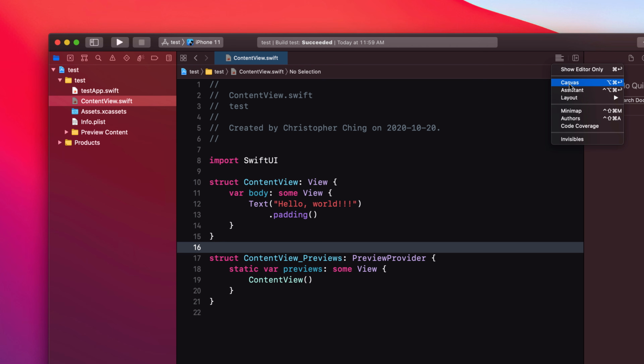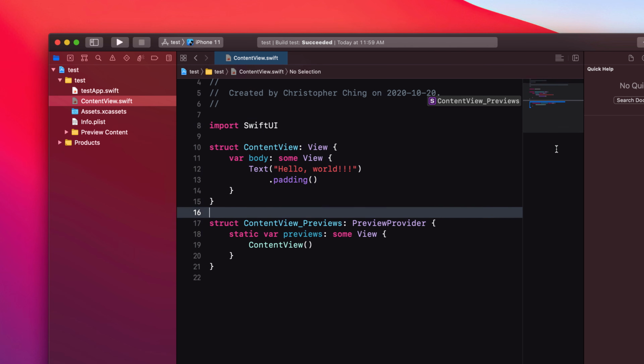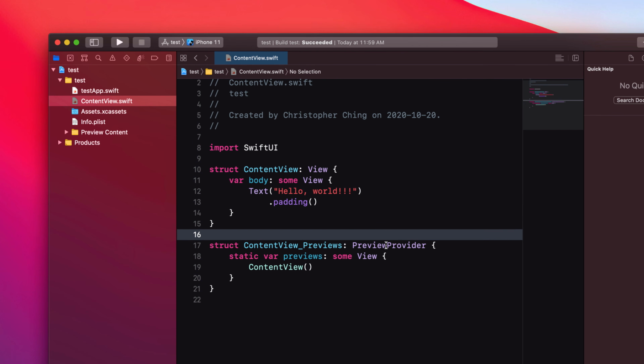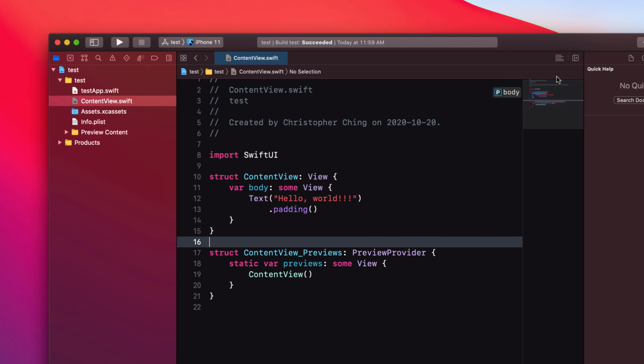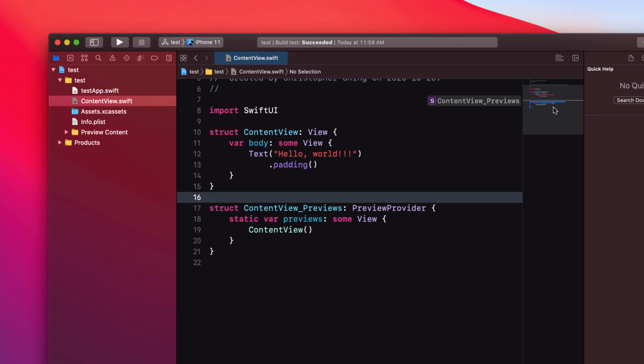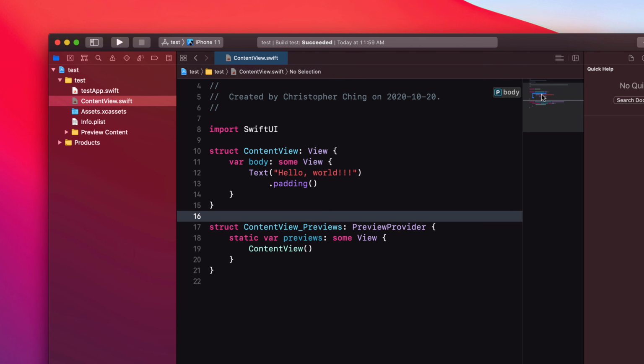All right, now I want to talk about this little button here. You've seen me use this to open up the canvas, but you can also open up this mini map right here. And this mini map will show you an outline of your code file. You can drag this to scrub through your code. Unfortunately, I can't do it very much here because this code file isn't very long. But if you had a really long code file, it would show you the outline of that code file down here, and you can navigate really easily by clicking and dragging this. You'll notice that even as I highlight it, it's going to show me the different parts of my code corresponding to what we have here.